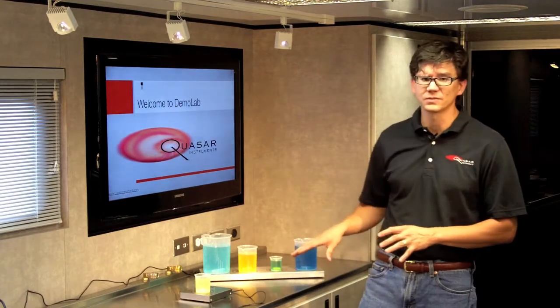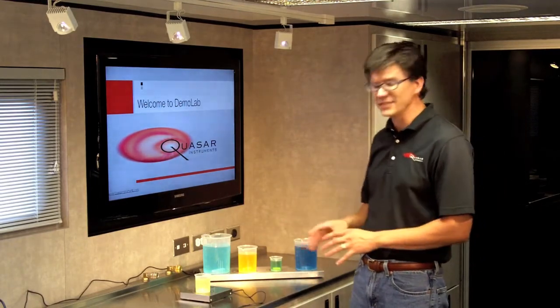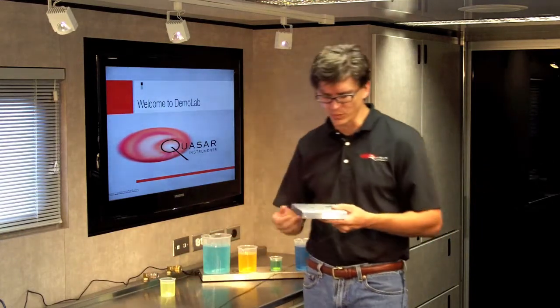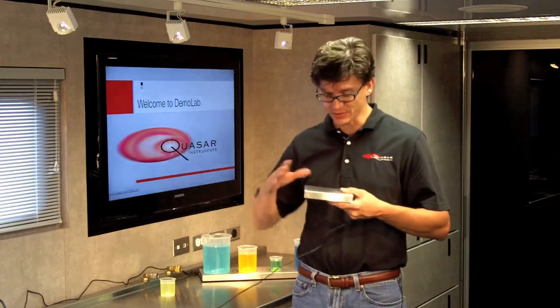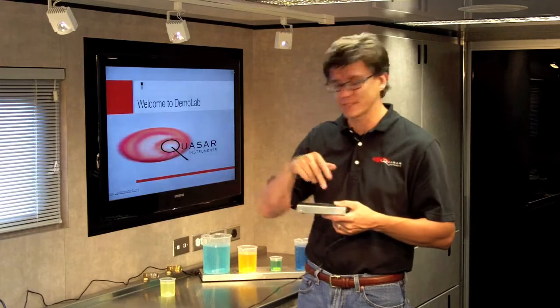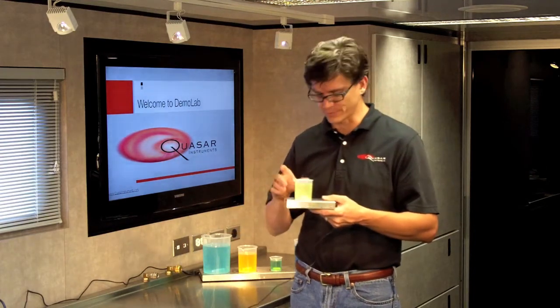The Magnetic Storm is a stir plate, but it is one of the most unique stir plates on the market. A typical stir plate will have a motor housed in the unit which is connected to a magnet. That motor will spin the magnet, which will then turn the stir bar within your sample.